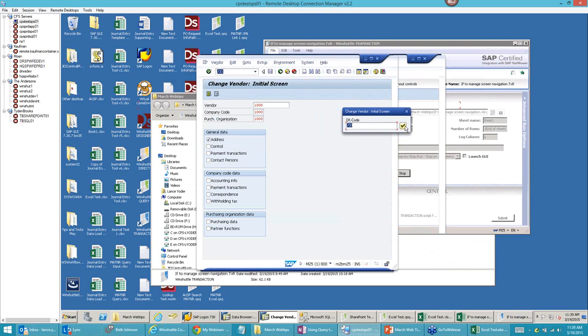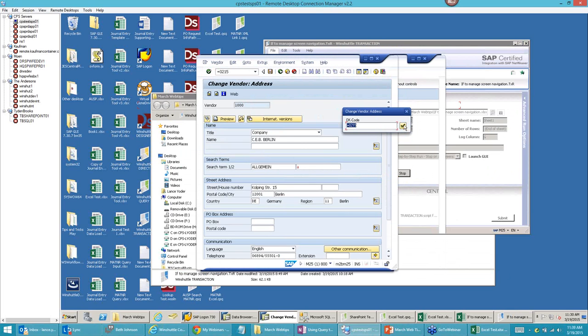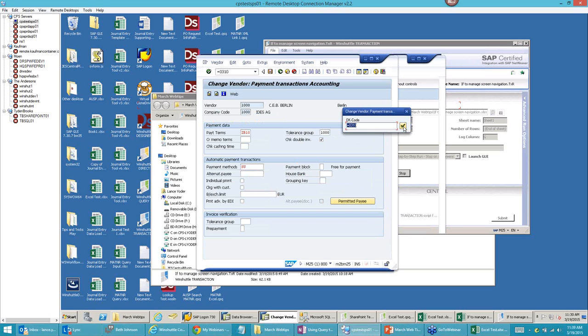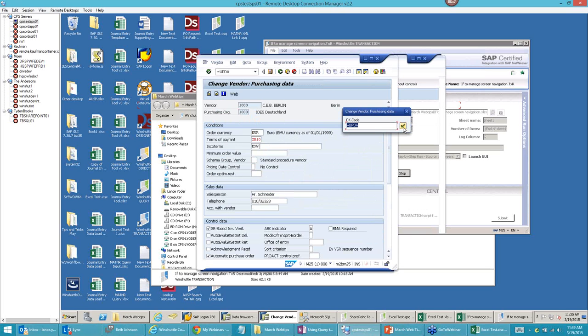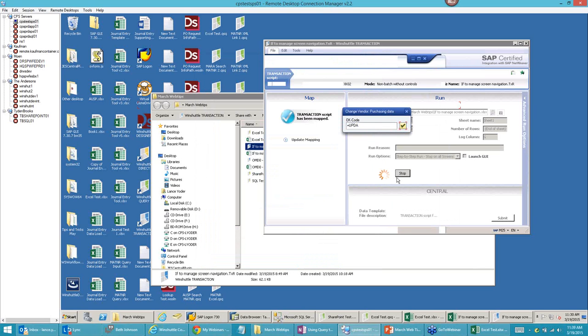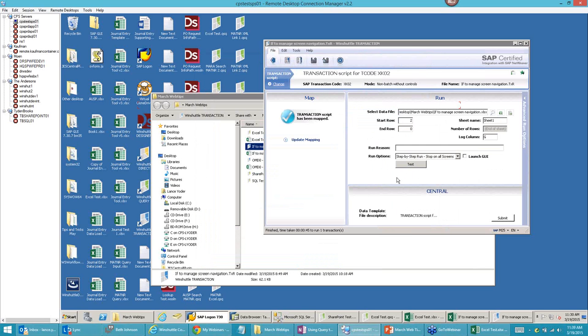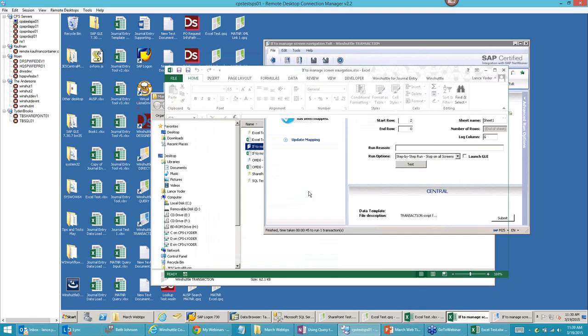You see anything in red is really coming from the Winshuttle script. In this particular case, I'm also updating a search term, just hard-coded to an A, so you can see we're updating information. Because I have entered payment terms at the company code level, you can see the company code has been entered, and we're doing payment terms and the payment method on that. Then now we're at the purchasing org level. We're updating the terms of payment there, and then it's going to save. So because I provided all the information for the purchasing org and company code, it updated in both places.